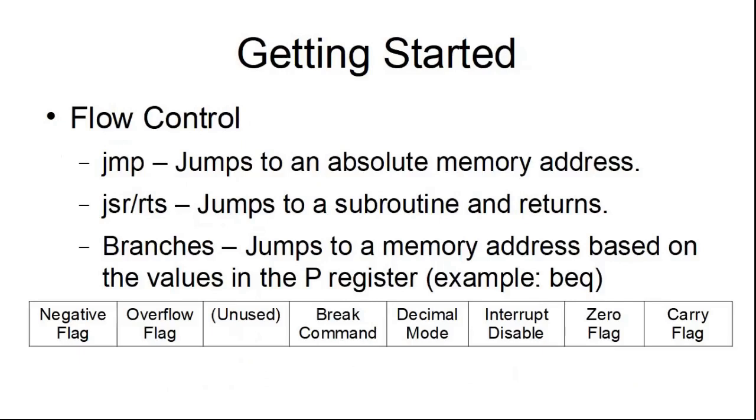Down below, I've indicated each bit of the P register. The P register is just 1 byte. The only bit I'm going to be talking about during the presentation that we care about is the 0 flag. The 0 flag bit gets set only if the result of the previous instruction was 0. So for example, if you wanted to branch to a different spot of code if the last instruction result was 0, you would use the BEQ branch. Again, we're going to be talking about branches in the next couple examples.